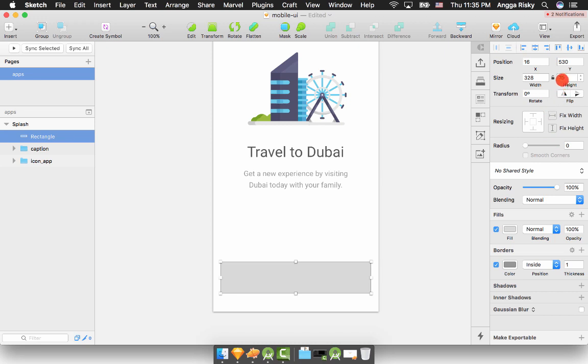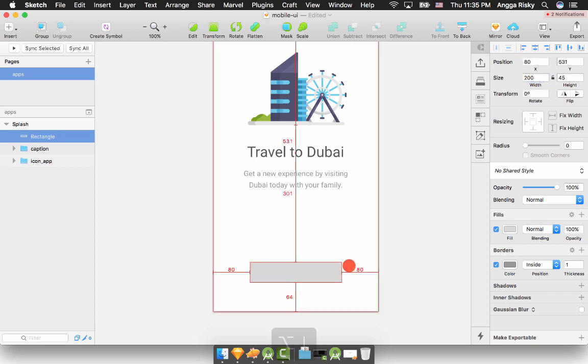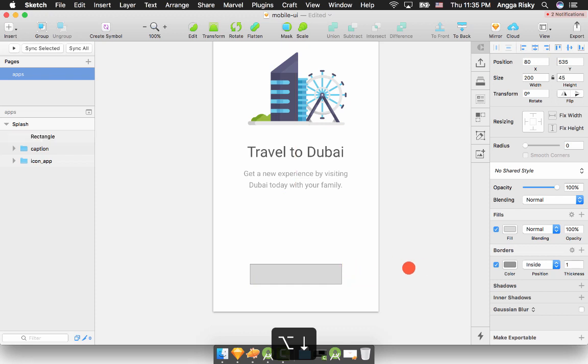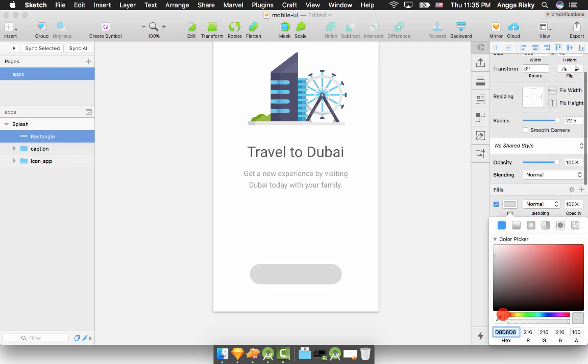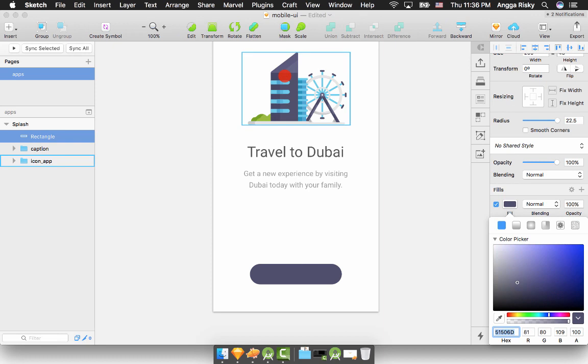And then I want to change this height to 45, but I think we have to decrease the width again, maybe 200.